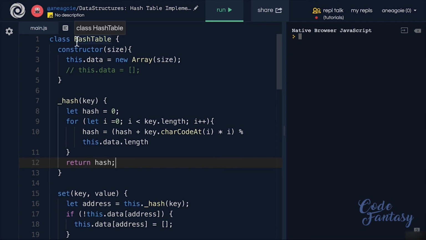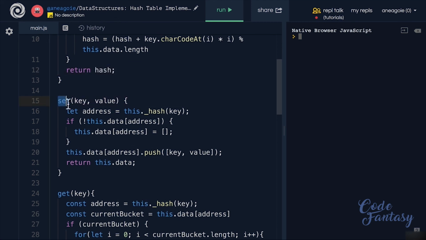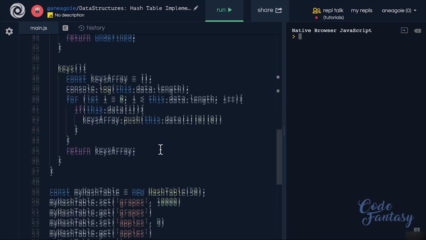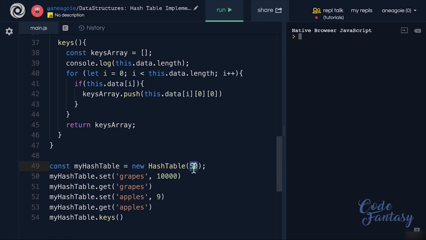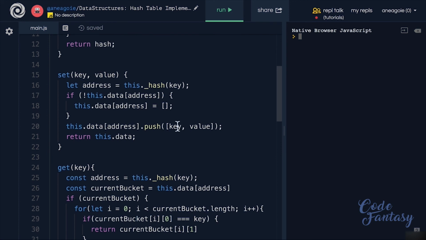If we go back to our hash table data structure that we created, if we scroll down to the set method, where we set a key and a value in the hash table, we did a check here to check if this address exists, and then afterwards, we used an array to push our items in case we had multiple items when we had a collision, because sometimes we can set our hash table memory size to be a lot smaller, like 2.